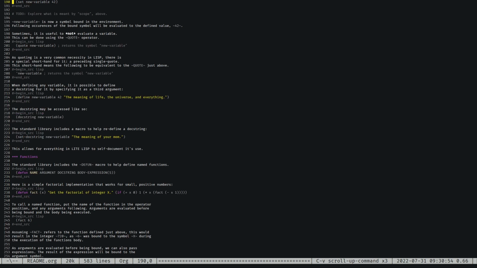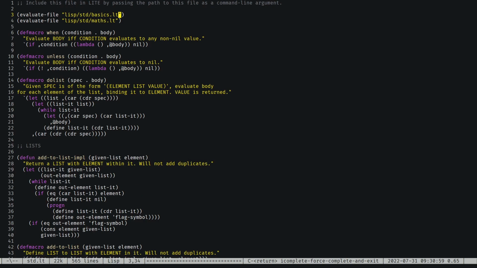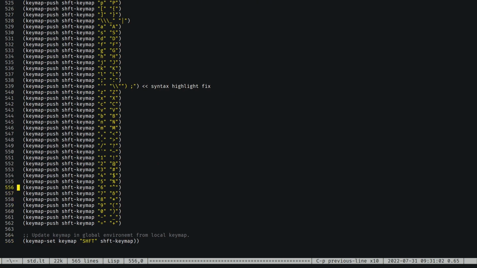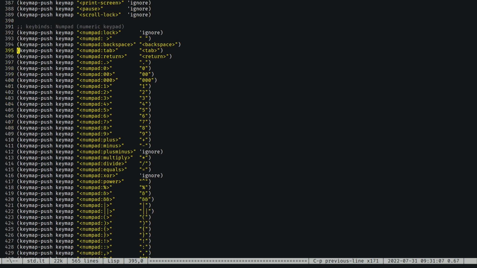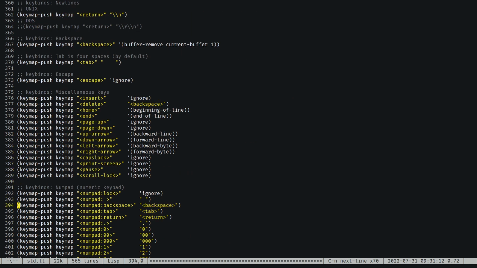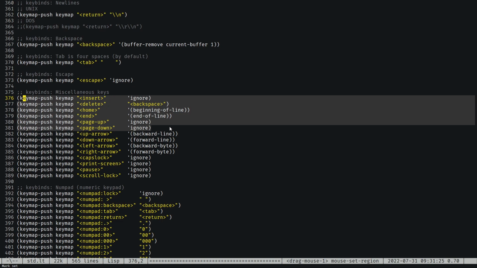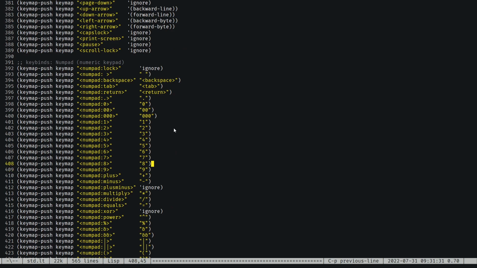Oh yeah, and okay. Geez, I am getting distracted. Anyway, there's a standard library, and most of what it does right now is set up key bindings for QWERTY, because there's a lot of keys on keyboards, you know? Like, you have to handle insert. What does insert do? What does delete do? Because I want people to be able to use these keys in the text editor. I don't even want them on my keyboard, but some people use them every day. So I've got to handle all these keys. There's all the numpad keys.